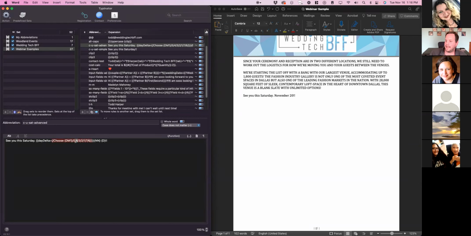I wrote all these values to say basically how far away Saturday is from today. So it knows that Saturday is 4 days away. Then I took the month and the day, and we shifted the day delta. So now the day delta is no longer 2, the day delta is 4. So 4 days from now is November 20th. It knows to convert today to November 20th and then display it.